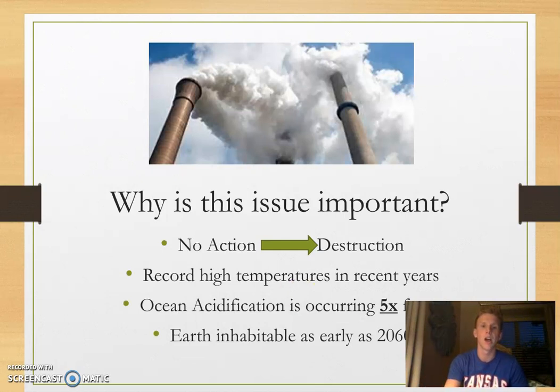It's a real thing. Like I said, ocean acidification is actually occurring 5 times faster than it did earlier. So that's a huge problem. That shows just how global climate change is affecting our system, our Earth, and its life. Scientists have predicted that the Earth could be uninhabitable as early as 2060. That's 42 years to live on the Earth. I will probably still be alive, and I might even have children on the Earth by then. And I think that that's terrible, and we should do anything we can to avoid this at all costs.